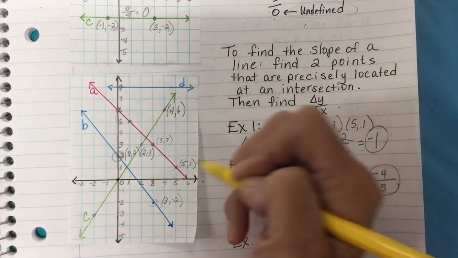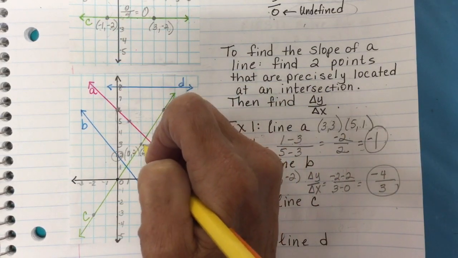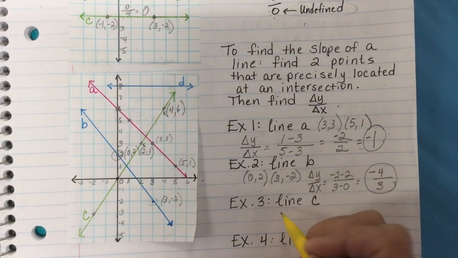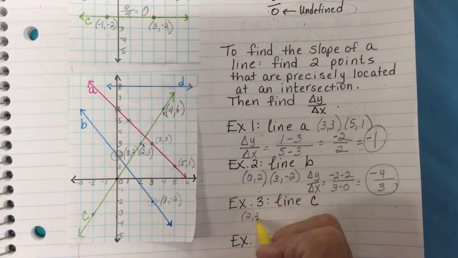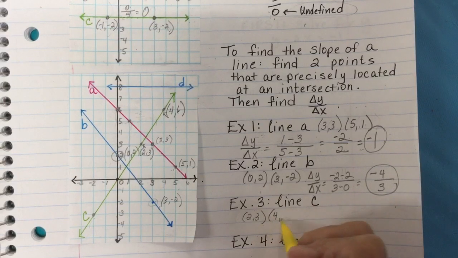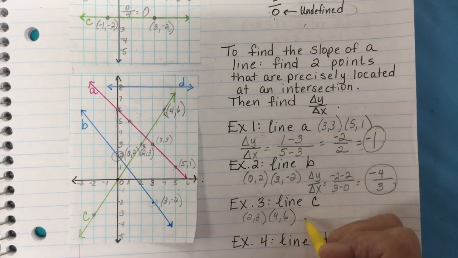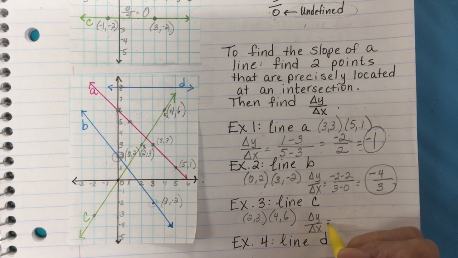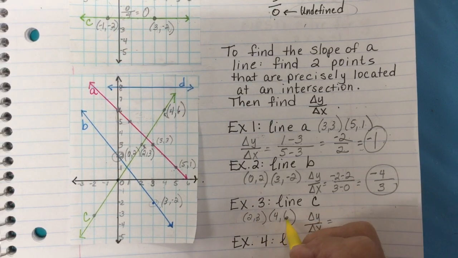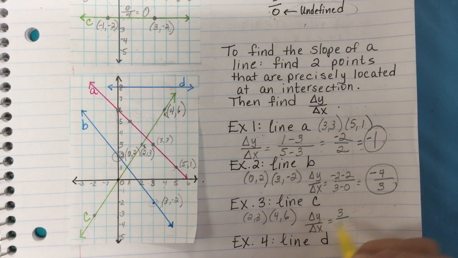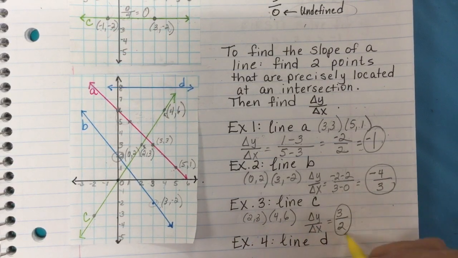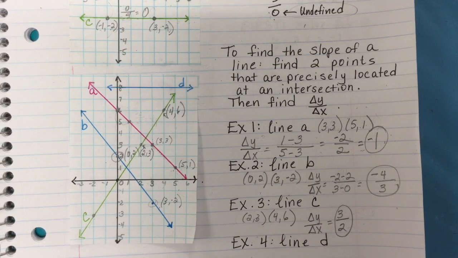Sorry about that interruption. So this one is going to be at 2, 3. This one's at 4, 6. So we're going to go from 2, 3 to 4, 6. So you can see another way to do this instead of subtracting is just looking at how much it changed. 3 to 6, it went up 3. 2 to 4, it went up 2. So our slope is 3 over 2.